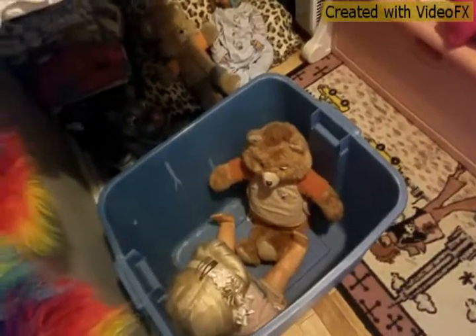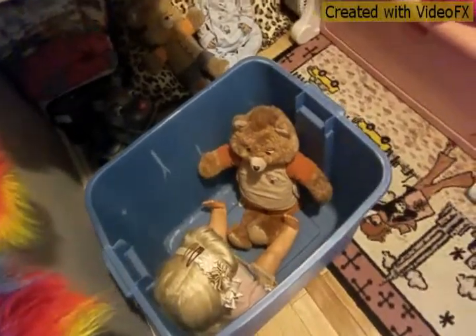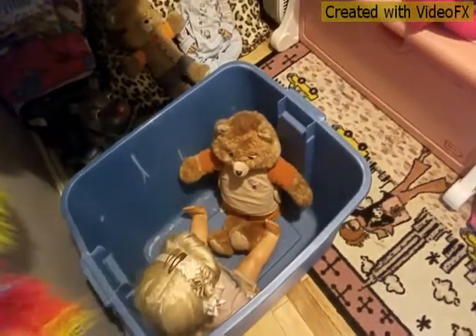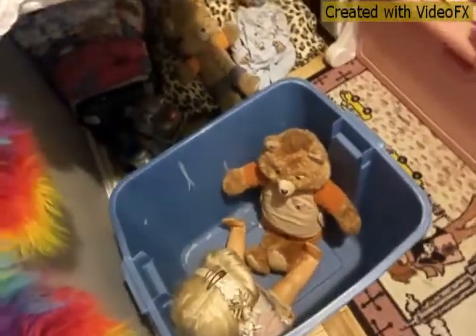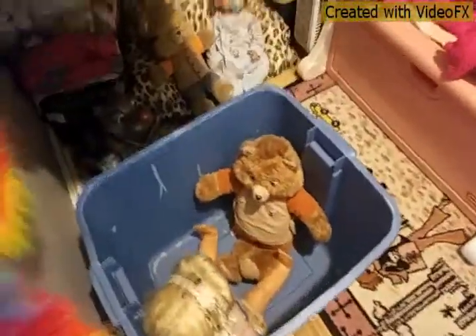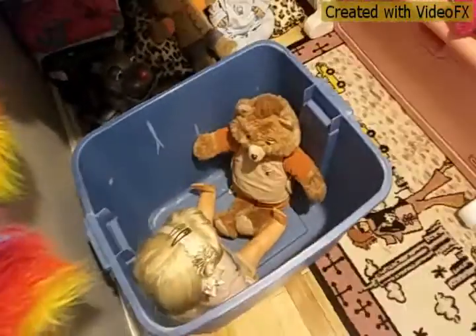Also, if you're wondering how I got the circuit board — I got it from this Teddy over here, which I actually bought from eBay and met the person up because they were only five minutes away from me, which was a little weird, but it lets me know hey, there are people around here that actually have Teddies. But this dude's really dirty.